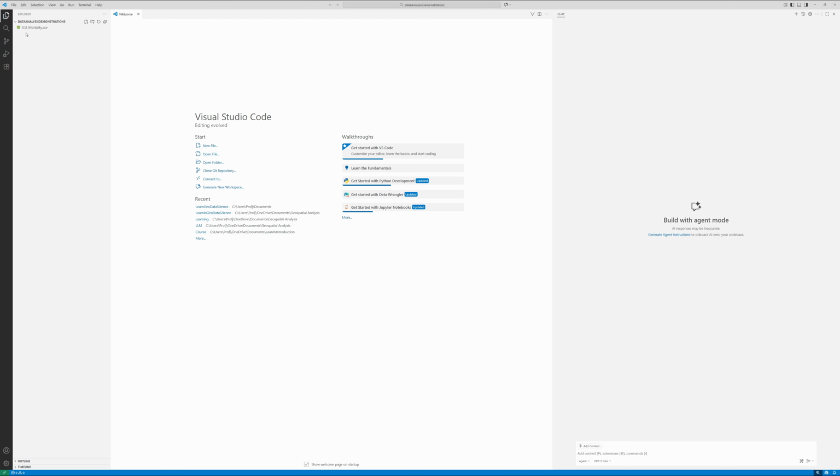So you can see it's called icu_mortality.csv, and it is synthetic data about ICU mortality. It's a CSV file, so comma separated values. That is the safest data form to bring into Python or R or many other coding languages.